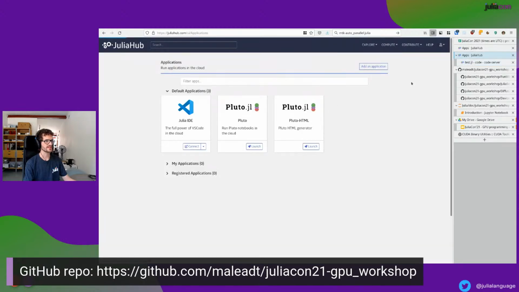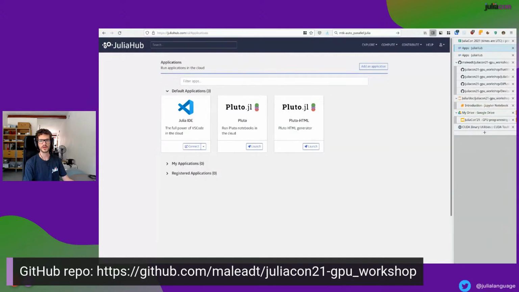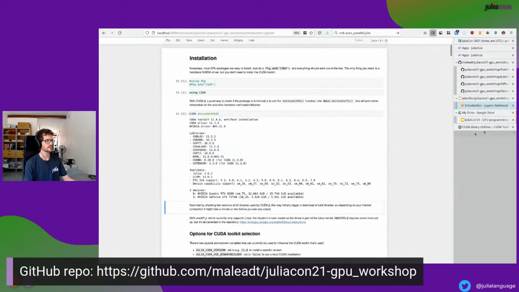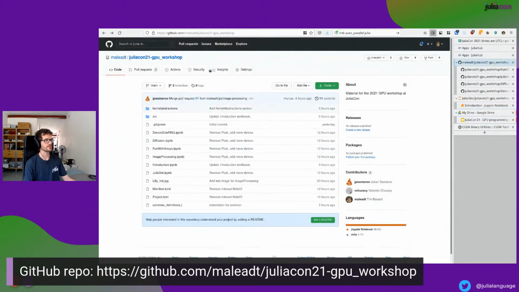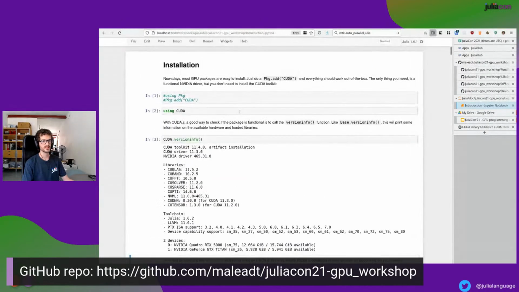I'm now going to kill this instance because I, of course, do have a GPU locally. Anyway, I can just switch to VS Code. Let me see if I have something else in my slide deck. No, that's it, so this can go. Let's now switch to the GPU programming notebook. As I mentioned, this is the one you can find on the GitHub link that's currently being displayed in the banner on the bottom of the feed. It's the introduction notebook I'm going to start with. Let me zoom this in a little.